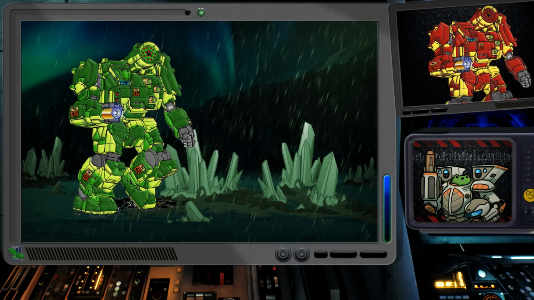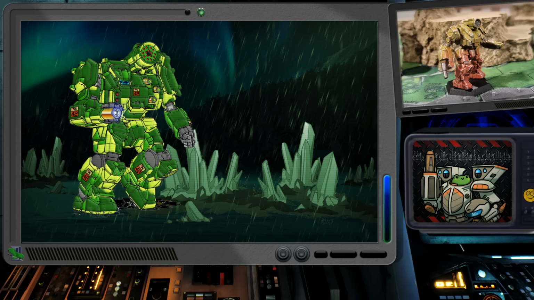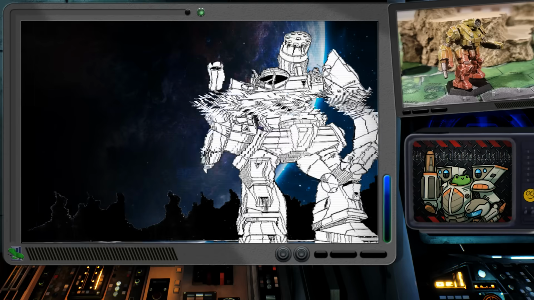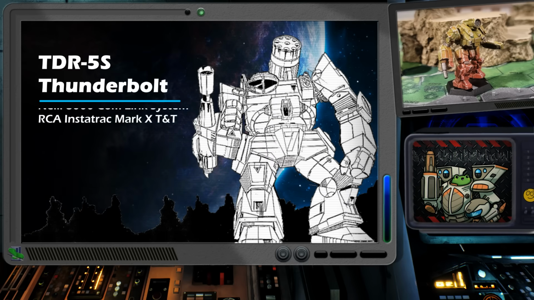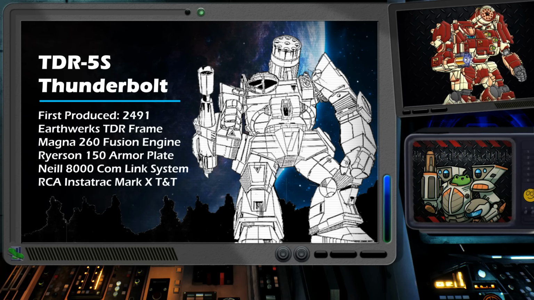While other mechs had their days in the sun, the demand for Thunderbolts has been consistent ever since those early years. Throughout the Amaris Civil War, the Succession Wars, and even pitted against the Clans, the Thunderbolt has been a valued asset. Rolling off the first production lines in 2491 by Earthworks Incorporated, the Thunderbolt was constructed around a proprietary TDR chassis, which provided unparalleled strength and durability.